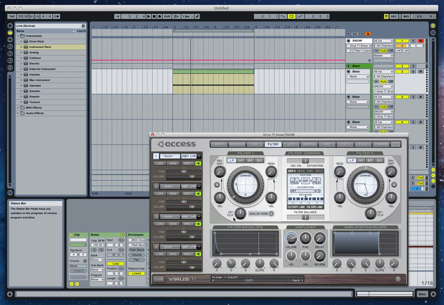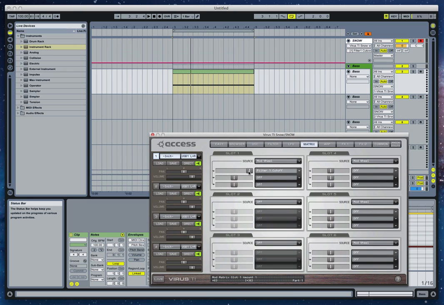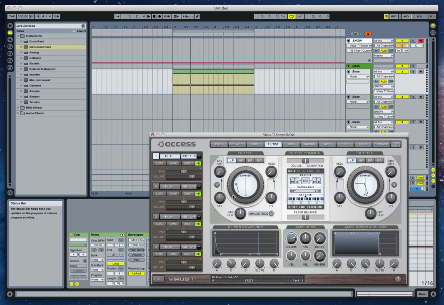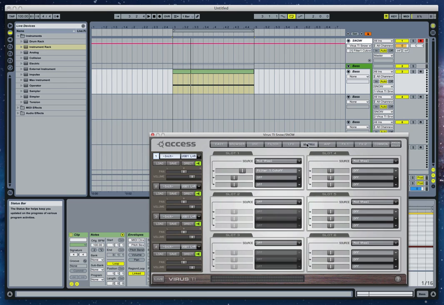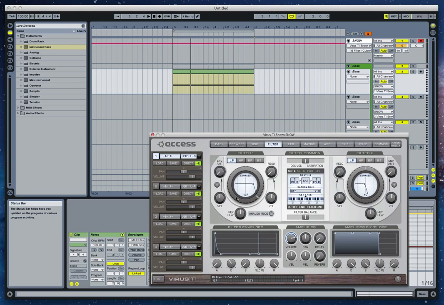Another way to look at it is if I set this to about halfway, and I set this all the way, this would only be halfway. So if I sent a MIDI controller of 127, that would start at 0 and it would go to whatever that is, 63, 64.